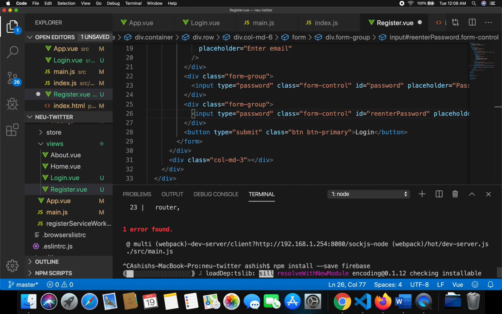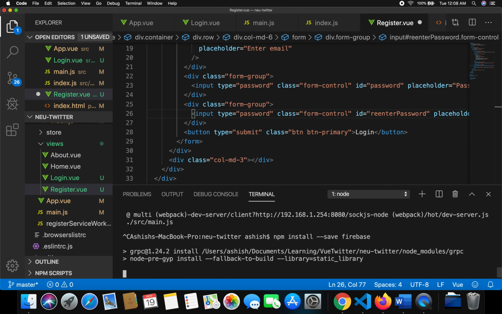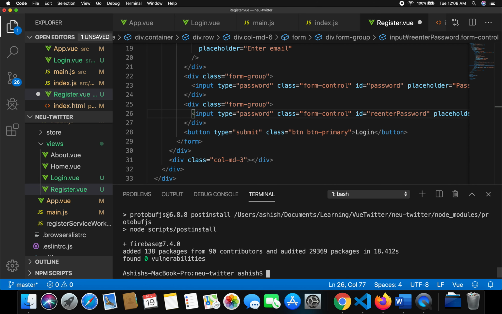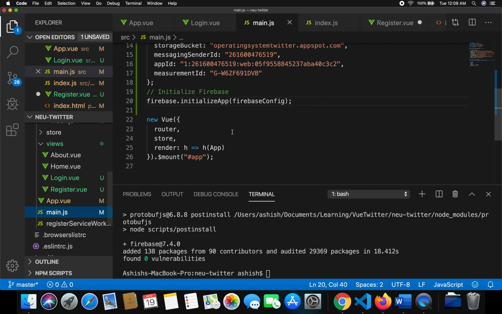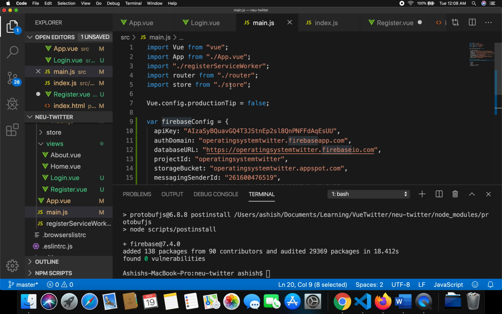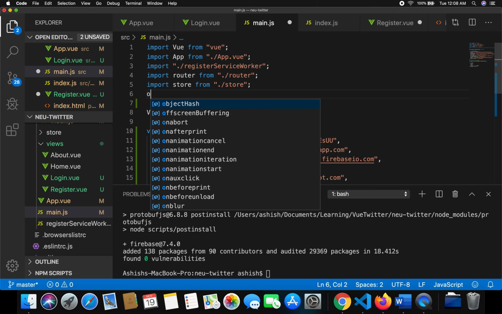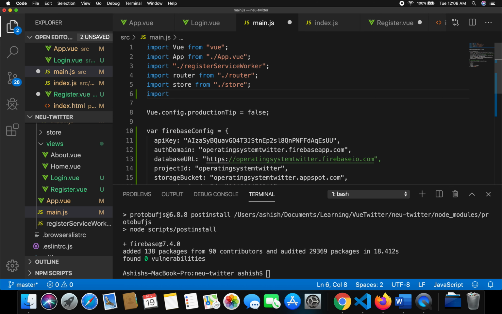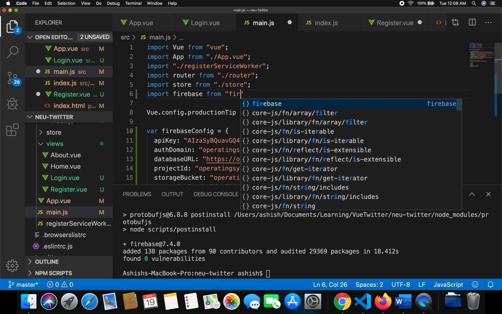So this will take a second to install. And then it installed the packages. So then we'll go to main.js, and it says Firebase. So it was complaining over here. So we'll say import firebase from firebase.